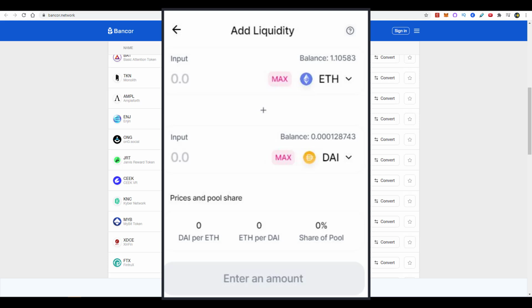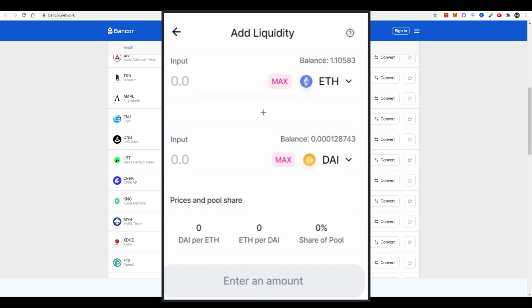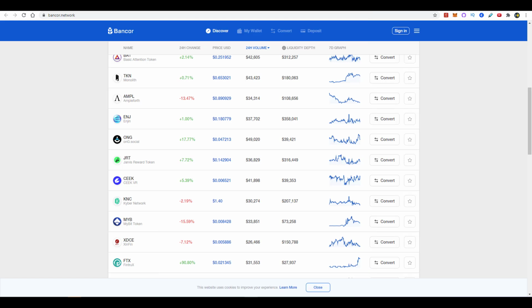I'm sure what people would rather do is just provide liquidity in the token that they have with a single asset, rather than buying or getting exposure to another asset. And because of those two bottlenecks, Bancor has been having a tough time attracting liquidity providers. And the problem with Bancor is that they're reliant on these liquidity providers to minimize slippage and reduce fees.